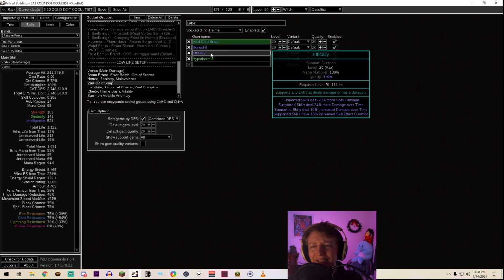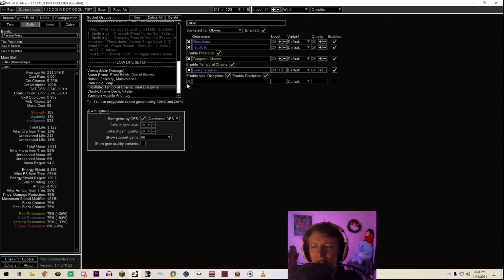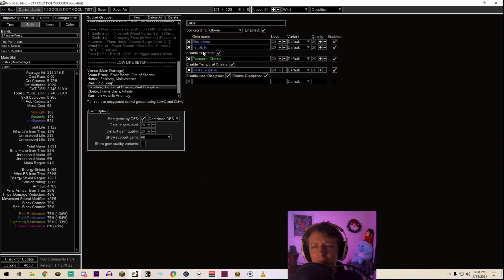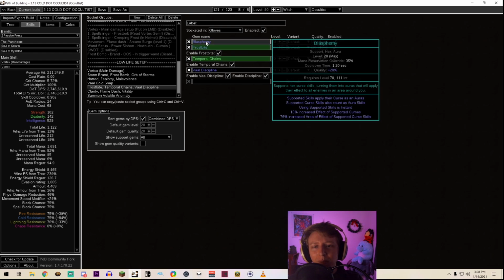And to that, we'll link Efficacy and Hypothermia. We're still going to use Frostbite and Temp Chains, but now, for ease of use, we'll put them in a Blasphemy setup. So they'll become Curse Auras, which is very, very handy. This makes it so we don't need a Curse on Hit or Hex Touch setup or anything. They're just always going to be cursing anything within our Blasphemy radius.